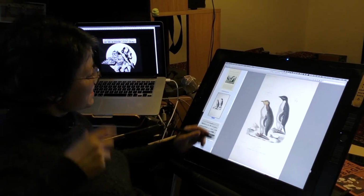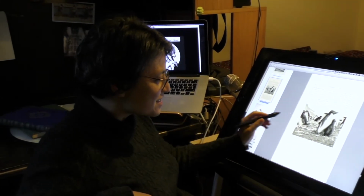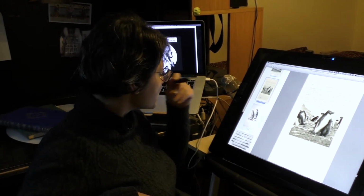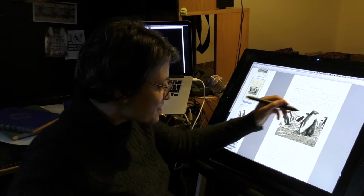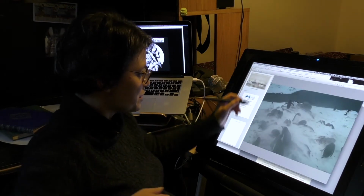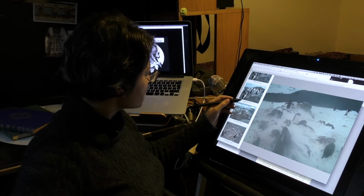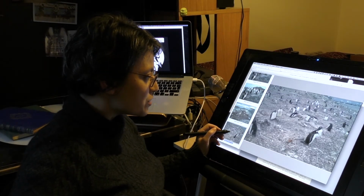Well, there's like a little gesture, like I love this guy. I think this is from a 1911 expedition, and he's got that little cartoon eye. He's so cute. It's always, for me, a gesture. I'm an animator, so I'm looking for a gesture that will have some specific personality, or maybe start to tell a story.